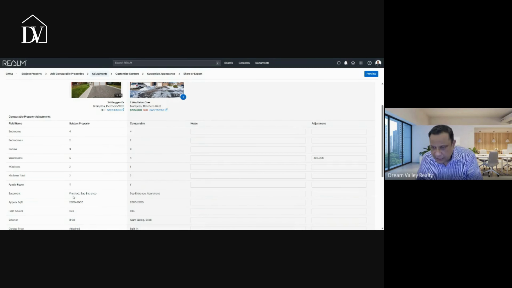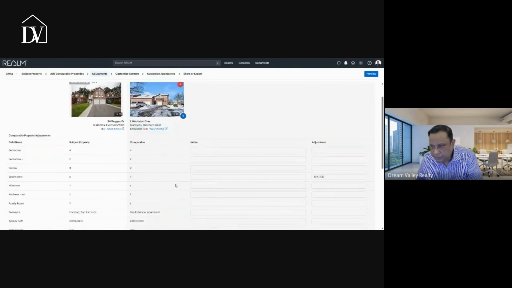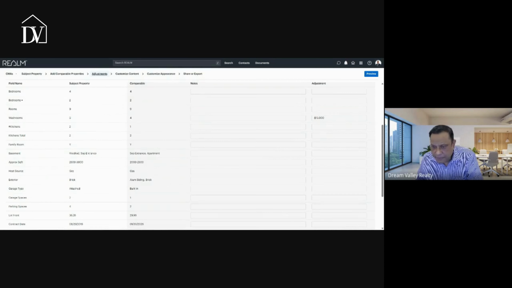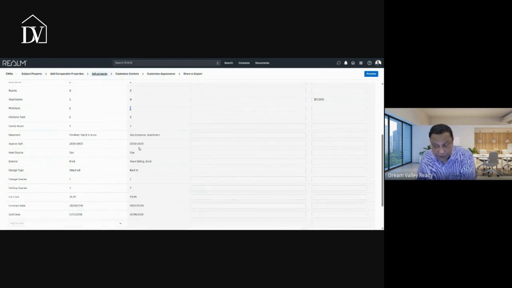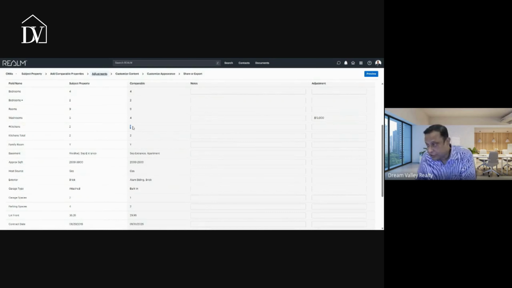The next is, you see that it has a separate entrance and finished basement, both are very similar, and it doesn't say if this one has an apartment, the subject property, but I'm assuming it does because it has 2 kitchens. When there are 2 kitchens, obviously it has an apartment in the basement. But when you look at the comparable property, it has only one kitchen, for some reason, but it could be a mistake. Because it's showing one kitchen, I'm going to minus another $10,000 here.